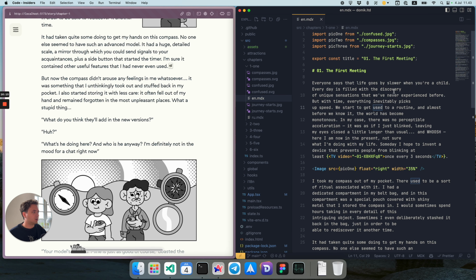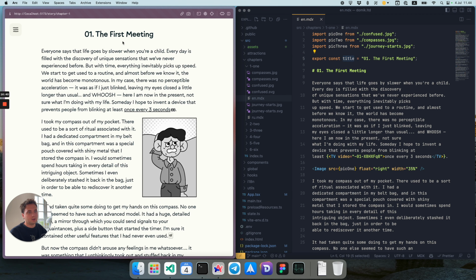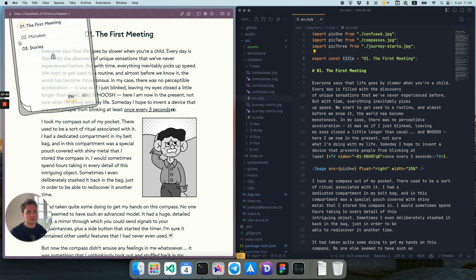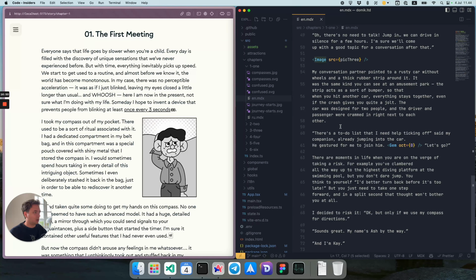This is the source of the first story, and what you can do is use imports to import custom components or assets. You can also export some things that can be used later on. In this case, I export this variable title that I use here and here in this navigation menu. And yeah, you can use inline components like this, images, and I think that's it.